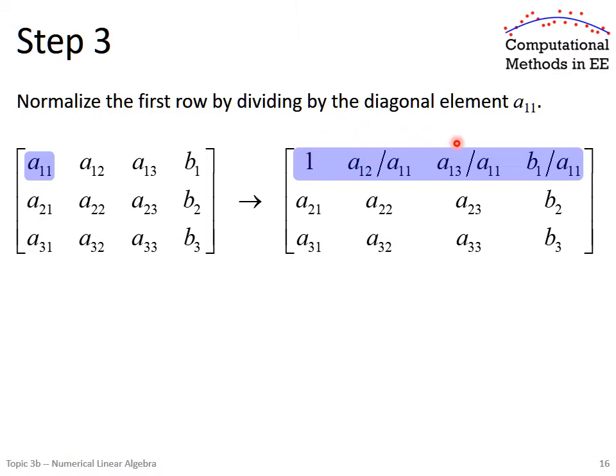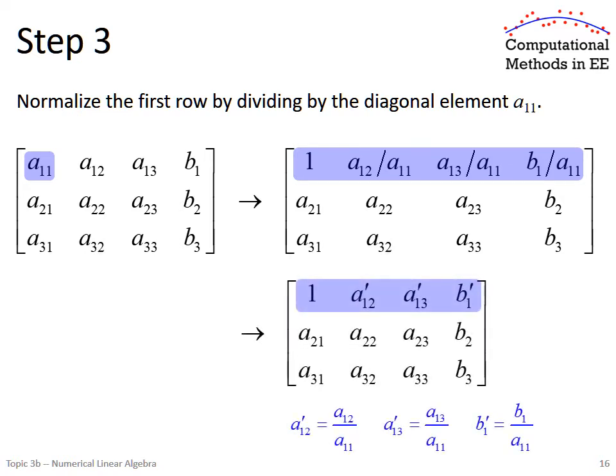And of course, everything else is just divided by A11, and it ends up being whatever numbers we end up with there. So rather than keep writing all of those parameters divided by A11, we're just going to calculate a new A12, a new A13, and a new B1, and put the prime superscript on those to remind us that those are not the original A12, A13, and B1, but they have information absorbed into them. In this case, they've been divided by A11.